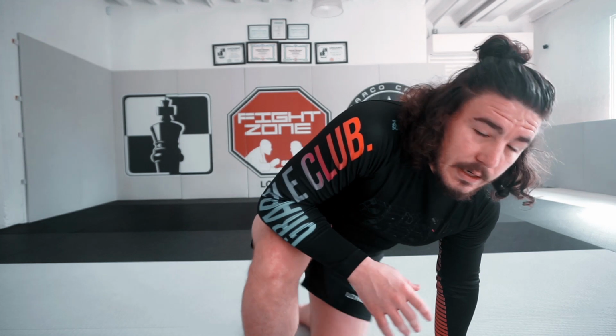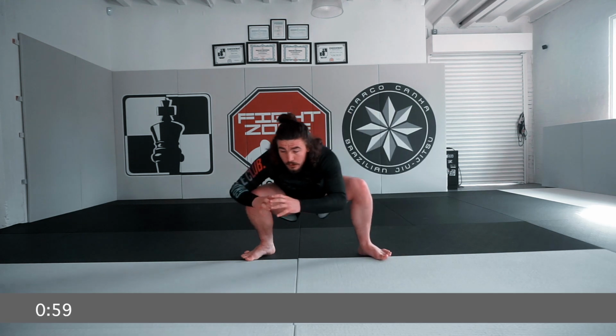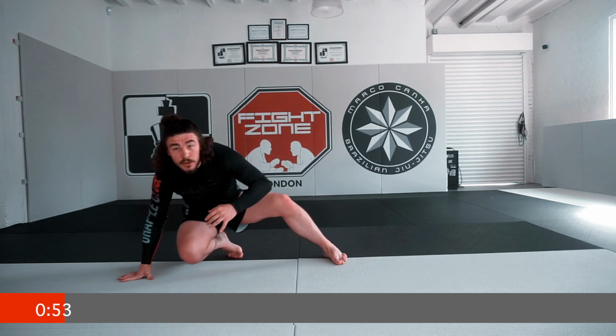Okay guys? 1 minute of these. Again, this isn't necessarily a speed drill, it's more of a mobility and movement. Just get used to that exercise, and then we'll get through with some speed drills after. Ready? Go! So drop the knee to the floor, switch to the hip.